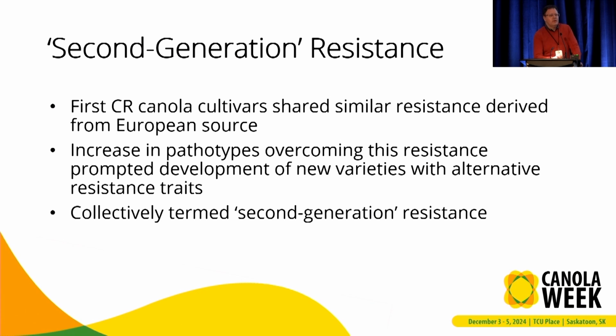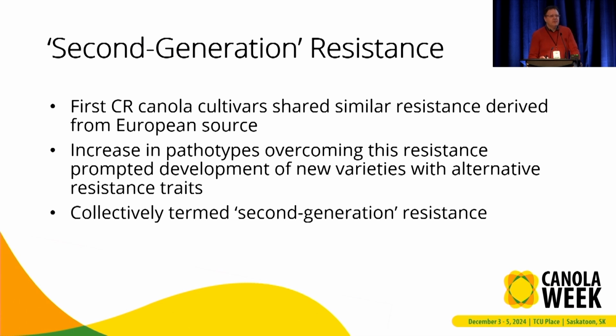Now, when I've been talking about clubroot resistance breaking, very often the hosts that can become infected by clubroot are what we sometimes call first-generation resistance. Basically, the first canola cultivars that had resistance to clubroot mostly seem to share a similar resistance source from the winter oilseed rape Mendel from Europe.